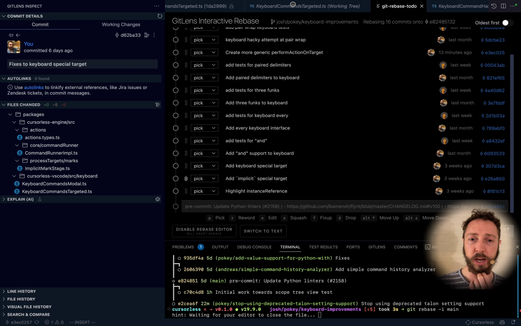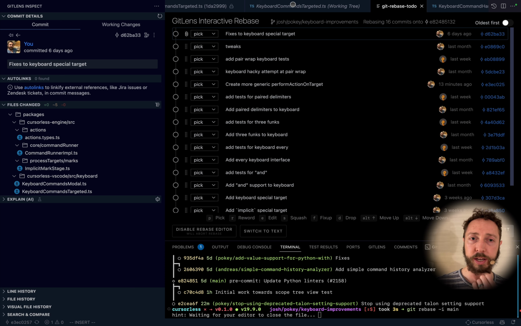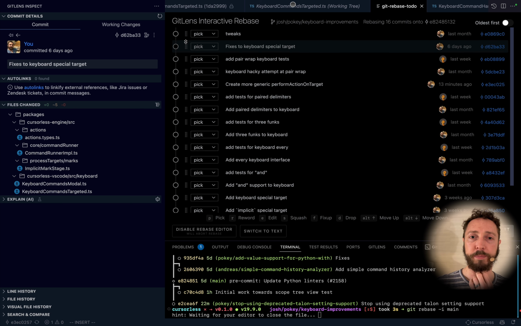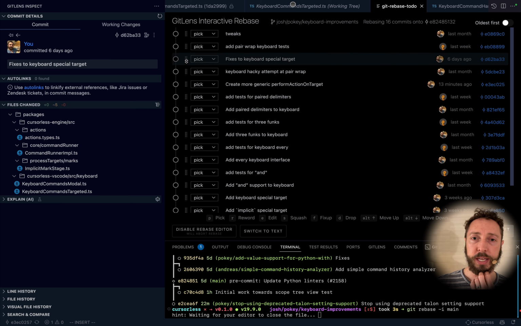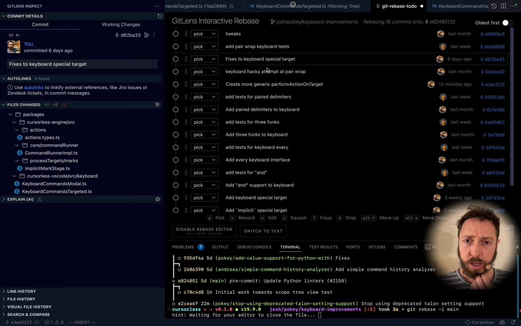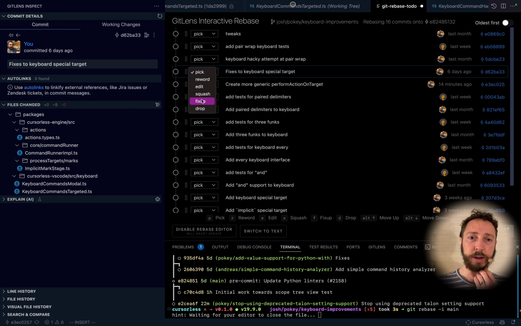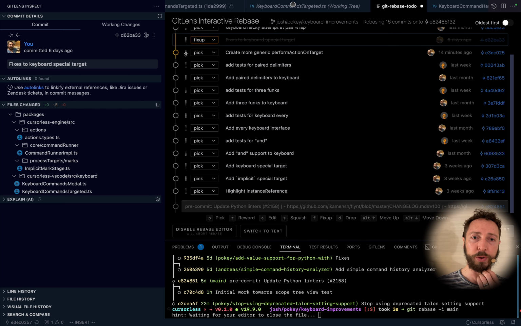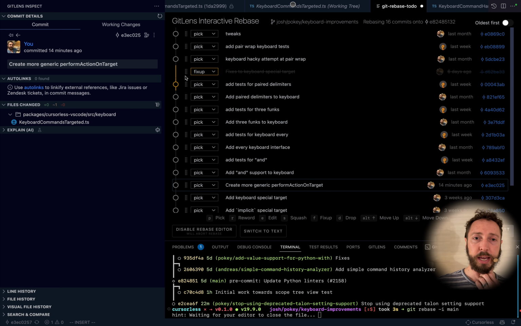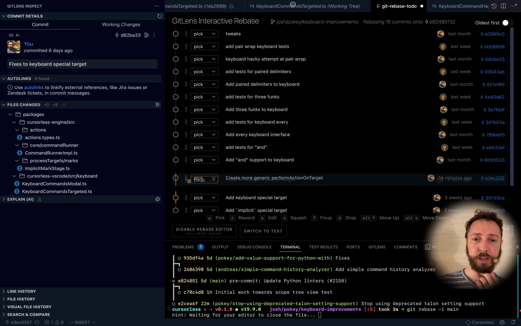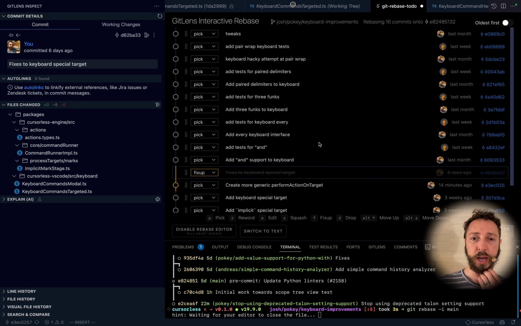But before we do that, let's do some manipulations here in the GUI view. I mentioned that I had this one, and I wanted this one to be coupled with this one, right? So I basically would just say fix up, great, and then I want both of these to come down here, and I want this one to fix up this one.